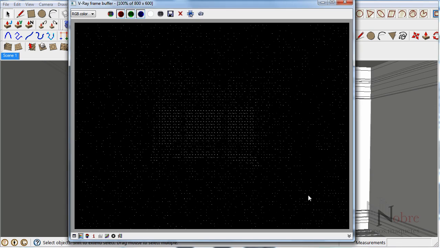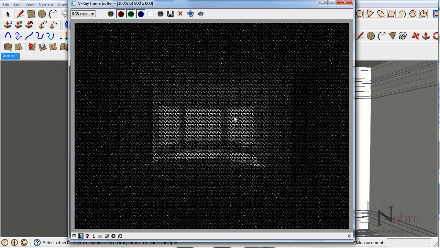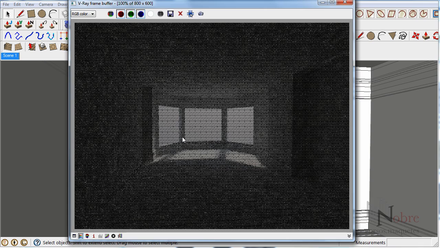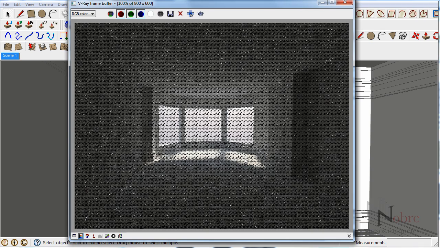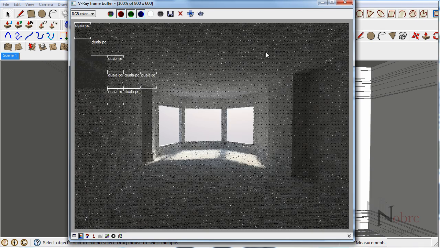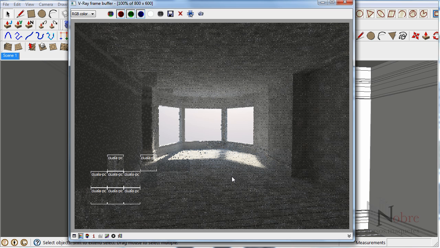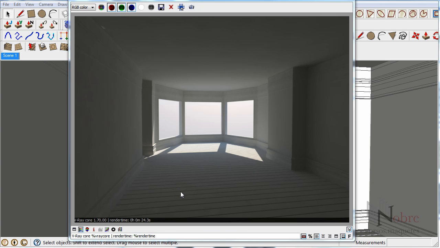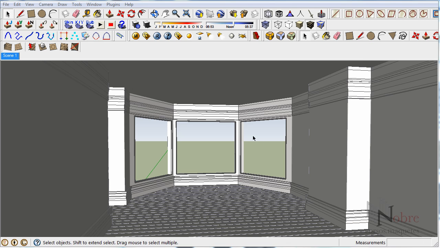Let's see the result. Okay, now I'm getting these shadows here and the shadow coming through my scene. It is a very fast render, just 24 seconds. Okay, that's fine.